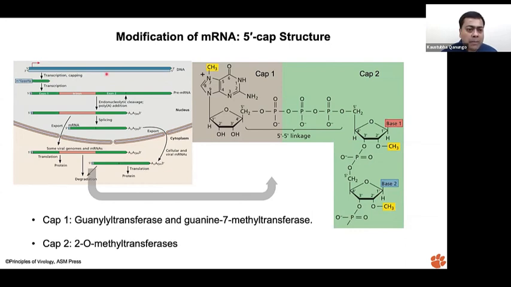So we just talked about this top line. And now in this process, we are going to talk about the other thing. The first thing that happens is that as the mRNA is being synthesized, a cap is put onto its 5' end. And this is done by essentially cellular RNA polymerase II, one of the subunits of that. And also, in some of the cases, there are viral enzymes responsible for that.